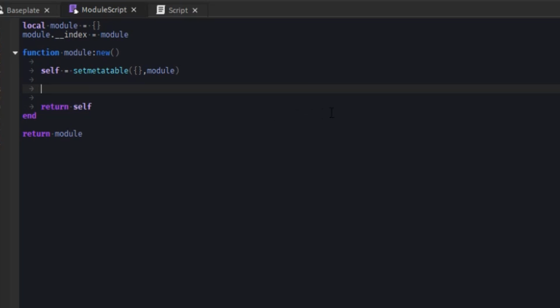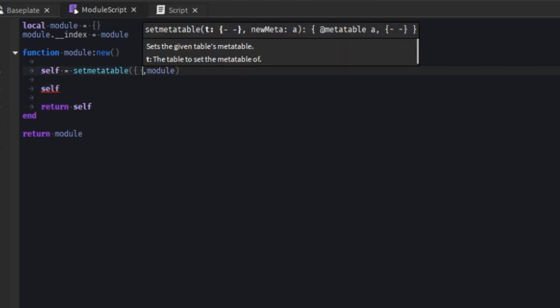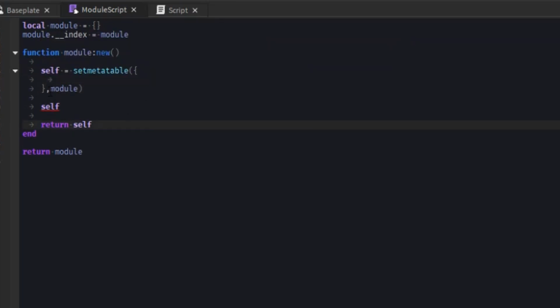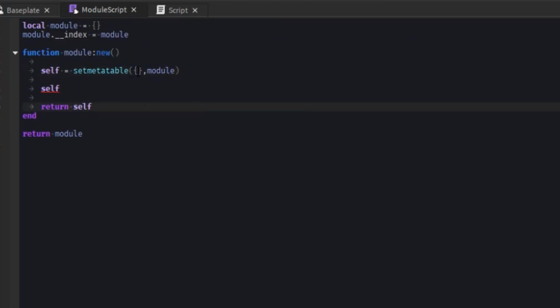But now what we can do is we can give our object properties. So the way we're going to do this is self dot, and then we could do it multiple ways, right? We could give it properties inside this table, which would be just a bunch of key values, or we could do self. Say, what kind of module object should we make? I didn't think of a good module to make. Alright, for example, I'll just use like a punching system, even though it's not going to be fully functional. We're just going to use that for example.